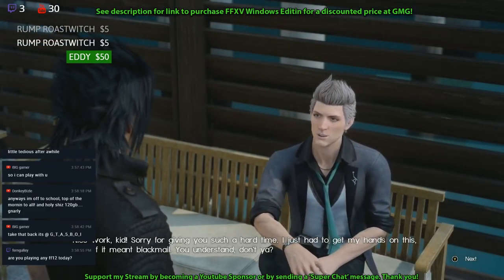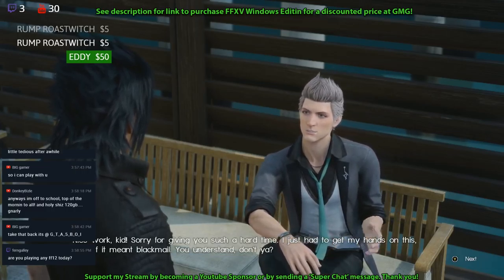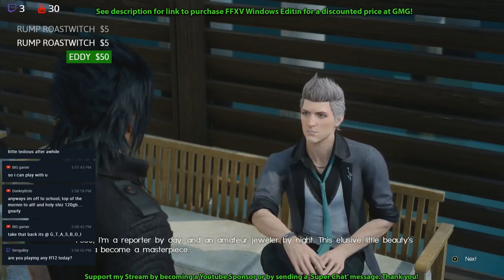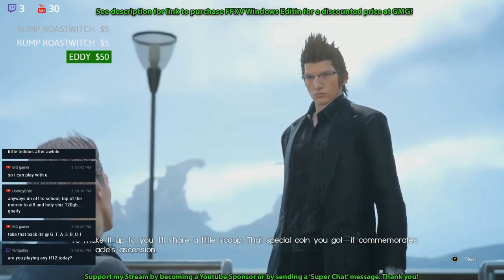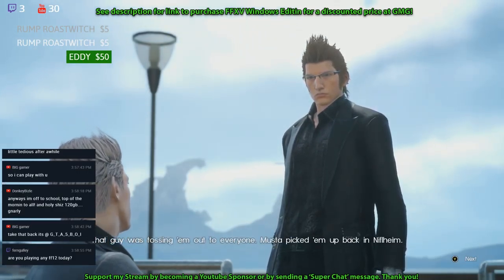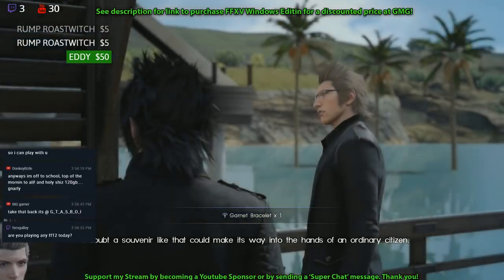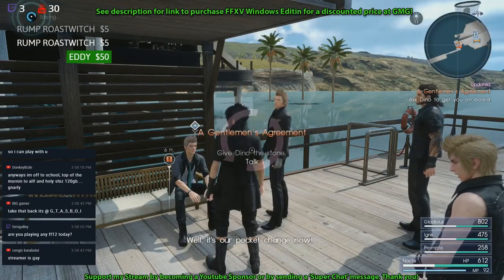Nice work, kid. Sorry for giving you such a hard time. I just had to get off to school. Okay, donkey. You understand, don't you? You see, I'm a reporter. Well, have a good time at school. Amateur jeweler by night. This elusive little beauty's gonna become a masterpiece. To make it up to you, I'll share a little scoop. That special coin you got? It commemorates the Oracle's ascension. That guy was tossing them out to everyone. Must have picked them up back in Niflheim. And speaking of freebies, here's one from me. Come back if you want to buy more. I doubt a souvenir like that could make its way into the hands of an ordinary citizen. Oh well, it's our pocket change now.